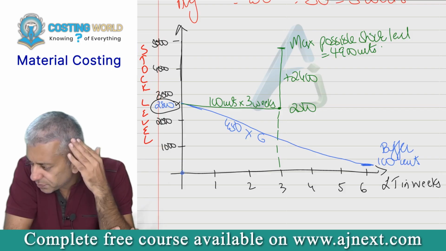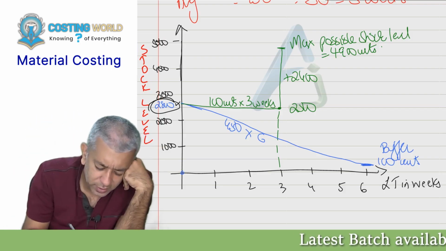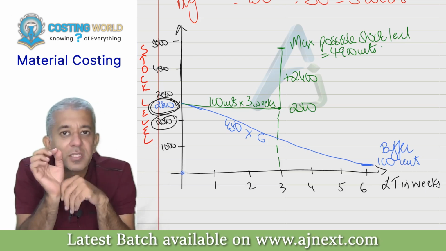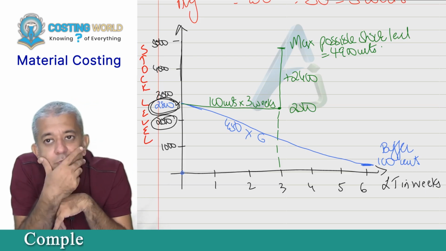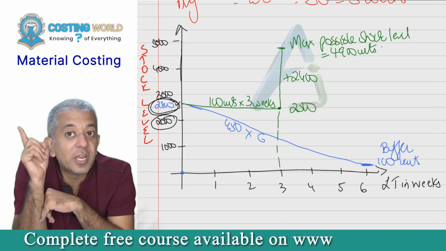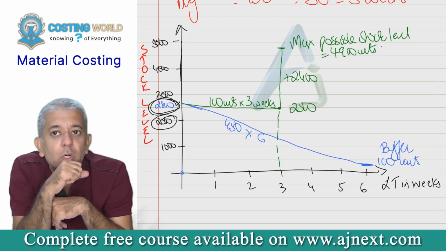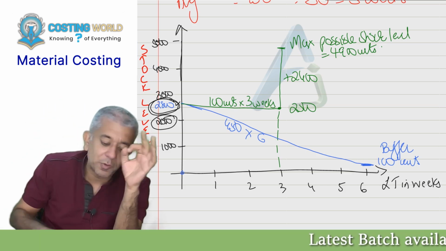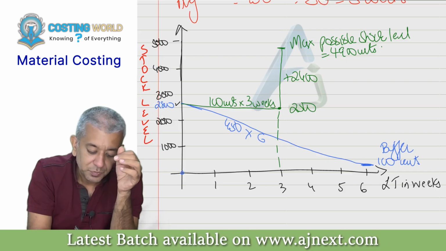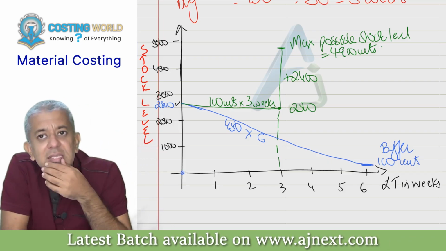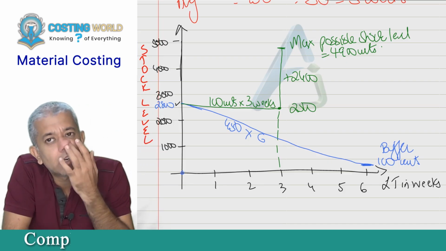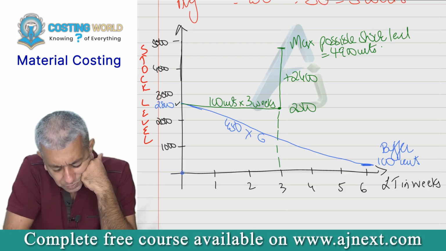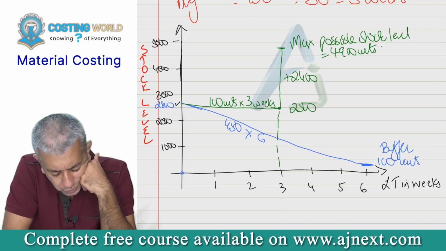Because if instead of ordering over here, he orders over here at 2000 units level, there could be a situation of stock outs. If 450 into 6 happens, there will be a situation of stock out. So this level that I am trying to talk of now should be a very strict level. It should be such a level that this guy is forced to order at 2800. So then what to do?